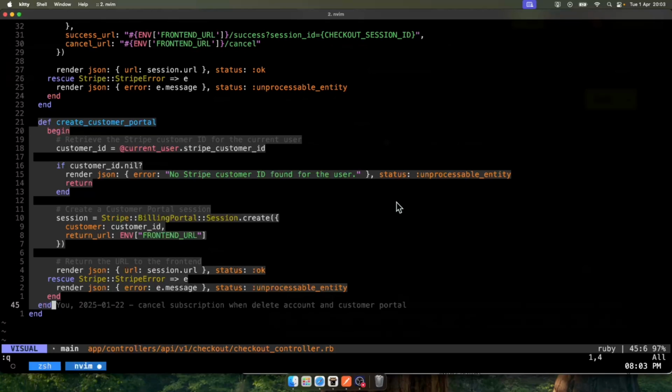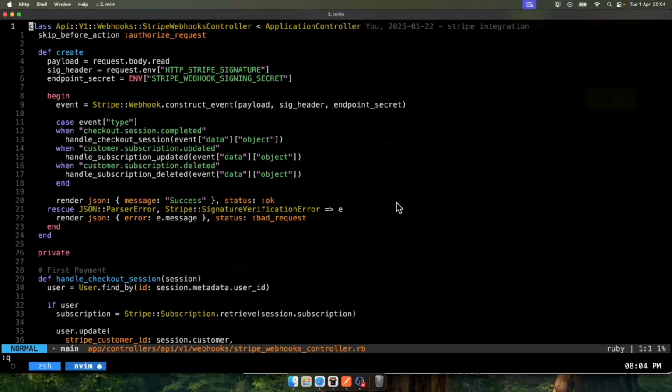With the Stripe customer ID, it's the same setup. Get the current user from the application controller, and then you have access to the customer ID. There's also a validation, in case the customer ID is null, which means the user wasn't created in Stripe, so there's an error for that. But if everything is correct, you will be able to create the session of the customer portal through this method, this request, which will also return the URL there for your user on the front end. And also the same thing, it will open in the same tab because it's already configured. Here the URL of your front end, so when the user returns from Stripe, it will be redirected back to your front end.